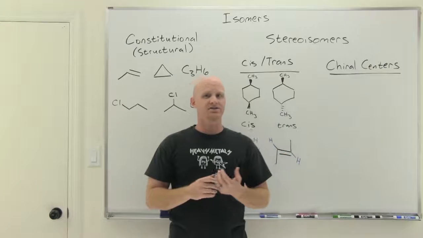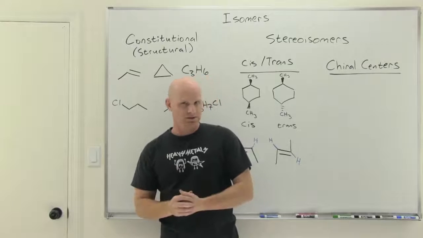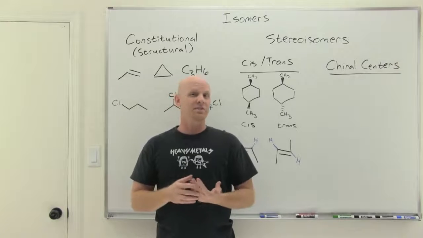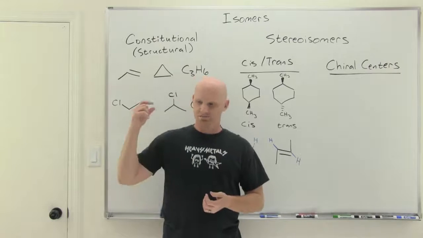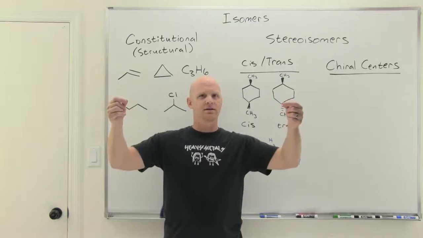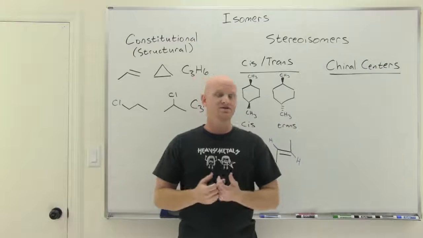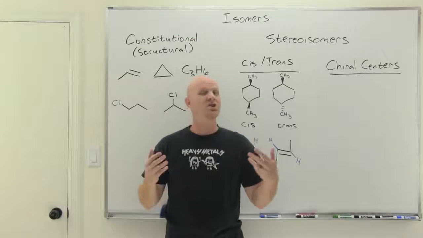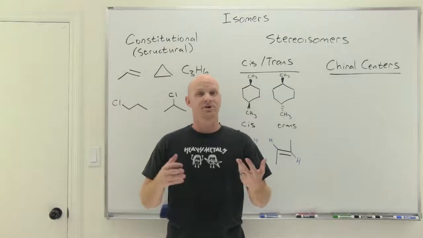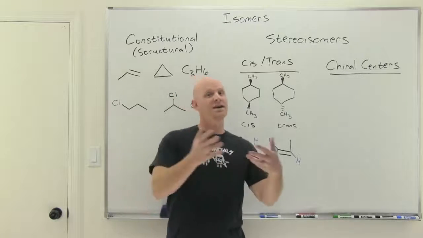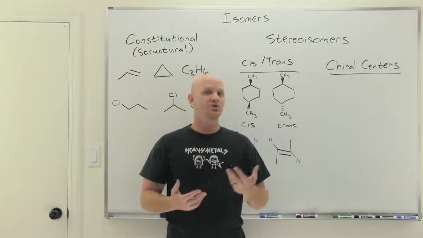However, if you take two objects and compare them, and let's say they're mirror images, but they're identical, then that's going to be an example of something that's achiral. A good example of that would just be a blank sheet of paper. If I had a blank sheet of paper in one hand and another one in the other hand, they would be both mirror images and identical. You couldn't tell them apart, as long as there's nothing written on them. So a blank sheet of printer paper would be a good example of something that is achiral. Now we have chiral and achiral, and it involves whether or not you're identical to your mirror image. If you're not identical to your mirror image, you are chiral. And if you're identical to your mirror image, you're achiral.